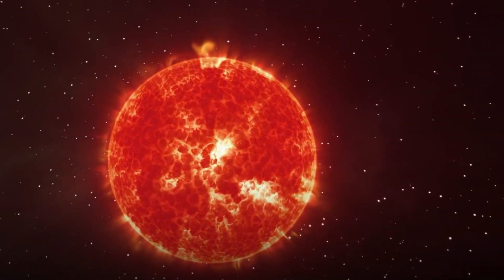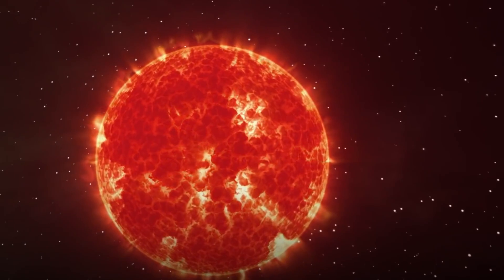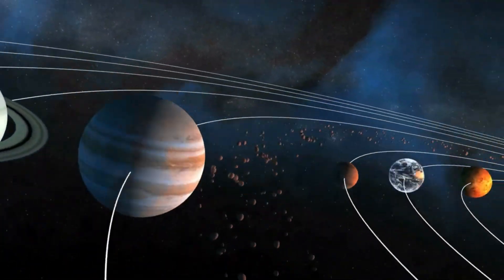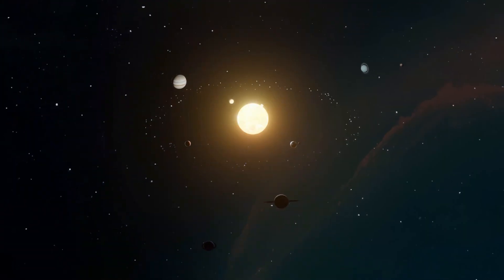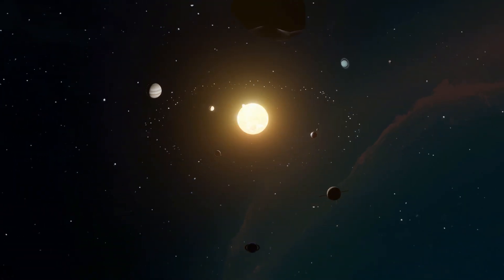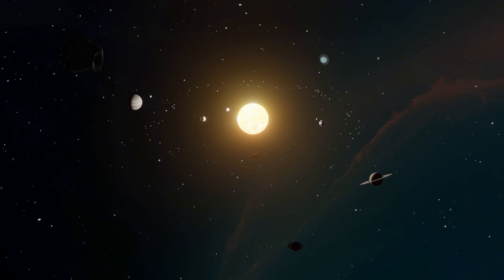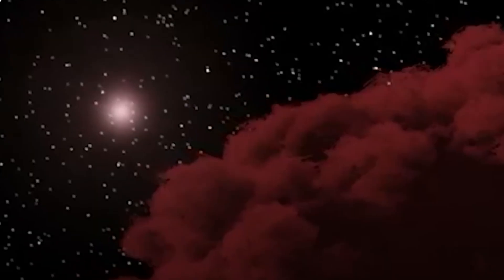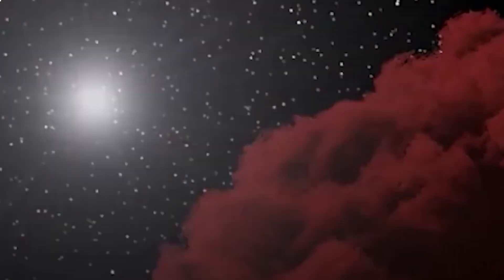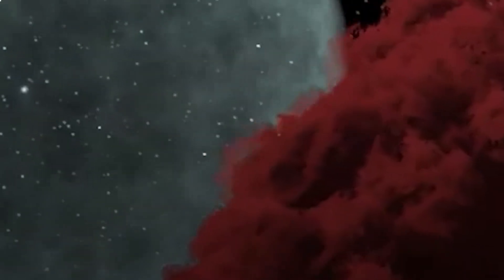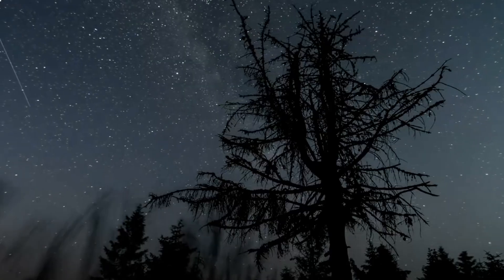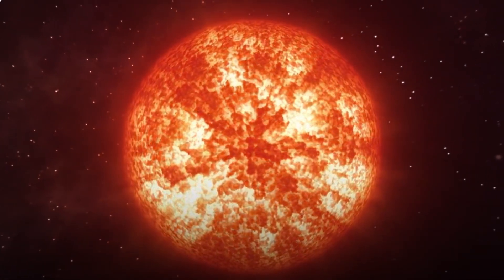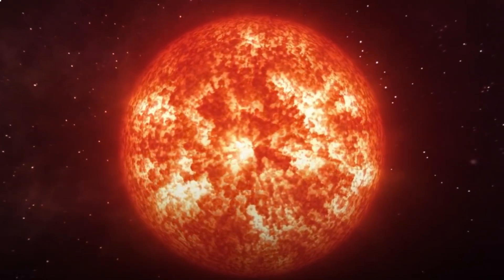It's a giant among giants, so colossal that if it paid our solar system a visit, it would stretch beyond even Jupiter's orbit. But that's not the most incredible part. Brace yourself for this cosmic revelation. Betelgeuse is on the verge of a spectacular supernova explosion, a cosmic fireworks show that could give birth to a neutron star or a black hole. And the best part? It's happening just a mere 650 light years away.